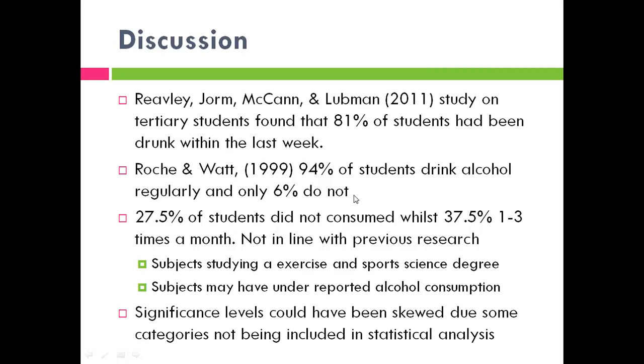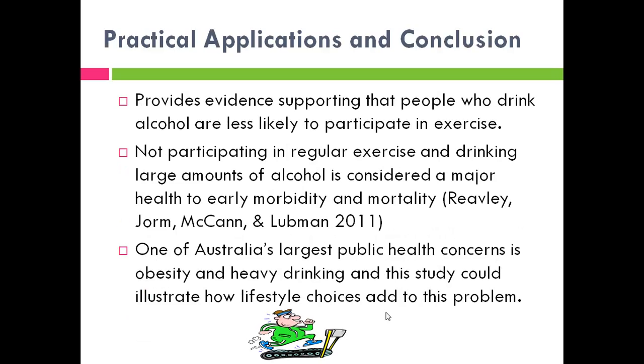This is half expected considering the subjects come from a health science background and an exercise and sports degree. So you'd expect them probably not to drink as much and also participate in physical activity more regularly. So results could have been underreported for both of these. Significance levels could have been affected because I had to not include results that had under 5 responses. So basically this could have made the significance levels a little bit higher. Also, this was affected because we didn't have such a large sample population.